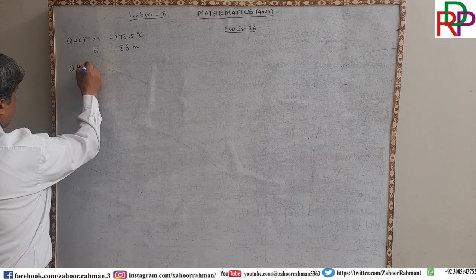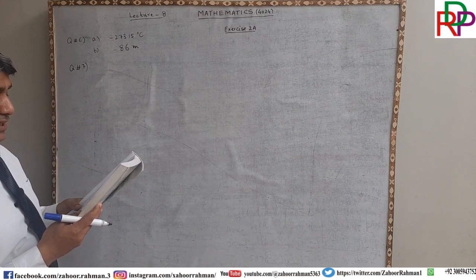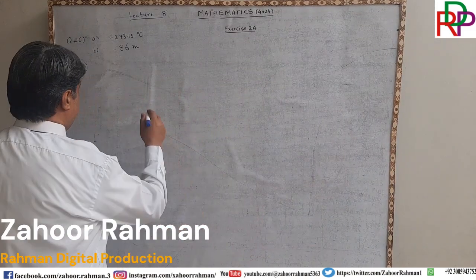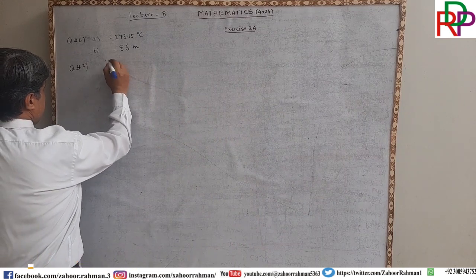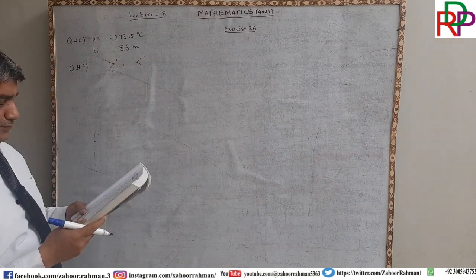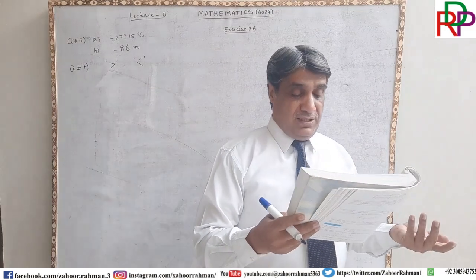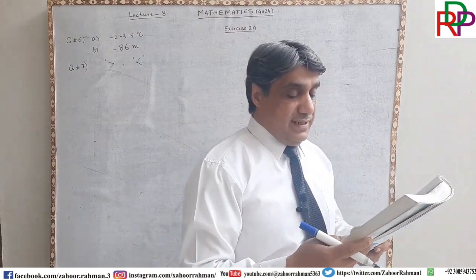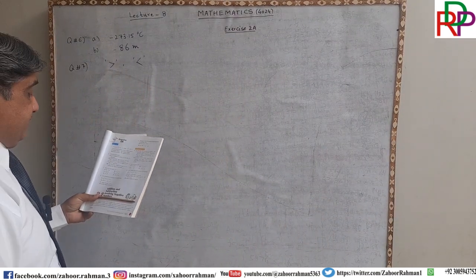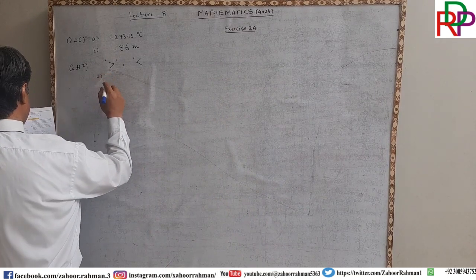Question number 7. In question number 7, they are saying fill in the blanks with the greater than or less than symbol. We did this sort of question in question number 3, that was of the basic level, and here it is of a bit intermediate level, not that much advanced.